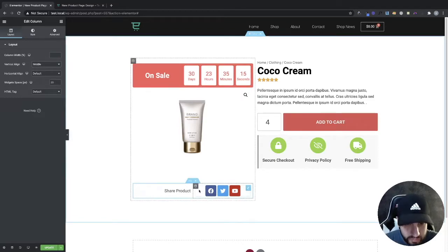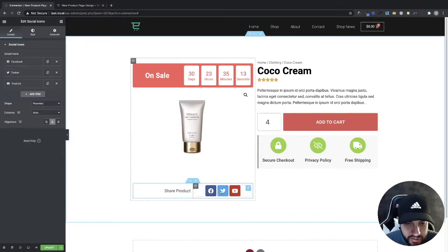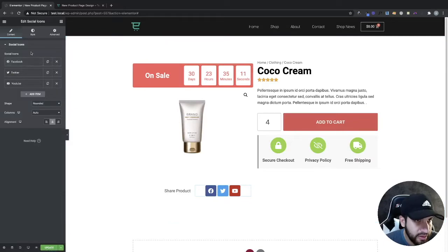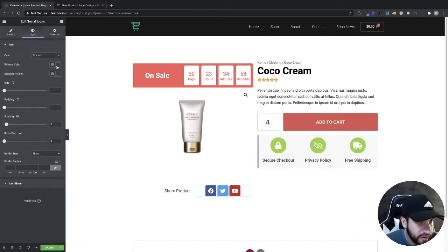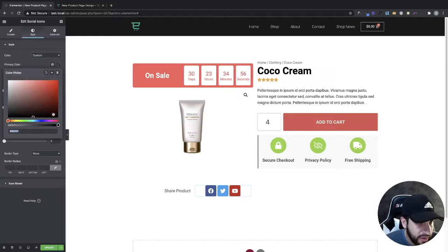And then go ahead and click on the social icons here. Go into your shape. Actually, you know what? That part doesn't matter because we're going to remove the background anyway. So go to style and then go to custom. And then for our primary, just remove the background. Make it transparent.